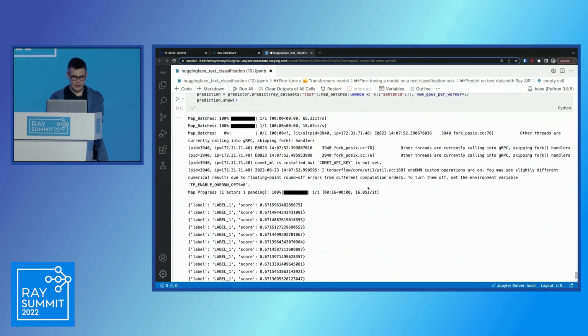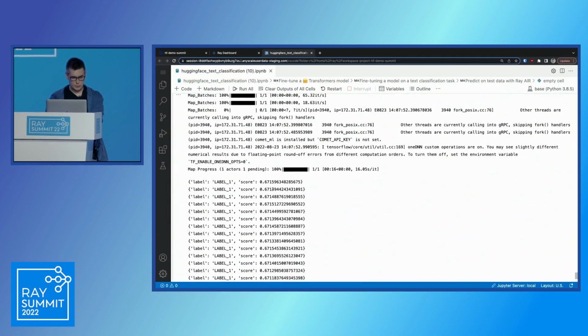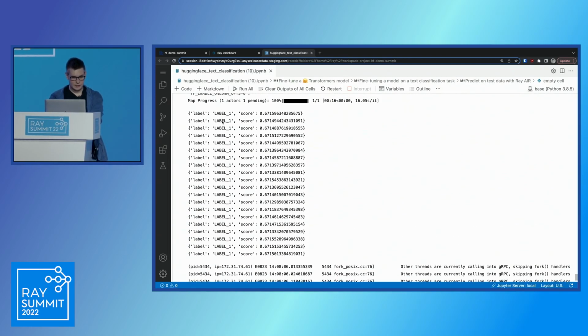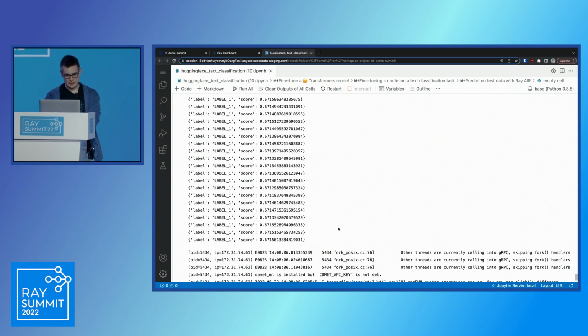As you can see, Ray automatically schedules actors to carry out the prediction in a distributed manner, and those are the labels that we have obtained on test data.